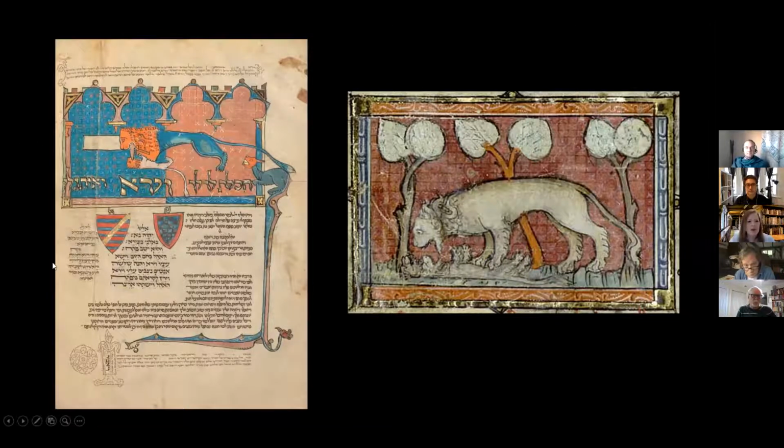Just in terms of coats of arms, I'm going to talk about these again in a minute. Unfortunately, unlike Bryan's, we think that they mean nothing. They're just decorative because, of course, Jews would not have been ennobled in 13th century Northern Europe. But again, it introduces some interesting ideas about assimilation of the Jewish population in Northern Europe at this time period, in that they were interested in introducing this idea of nobility, just like Christians would in their manuscripts.